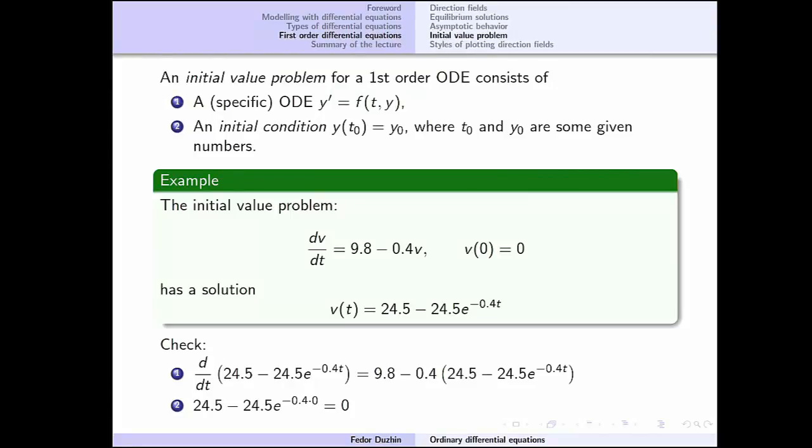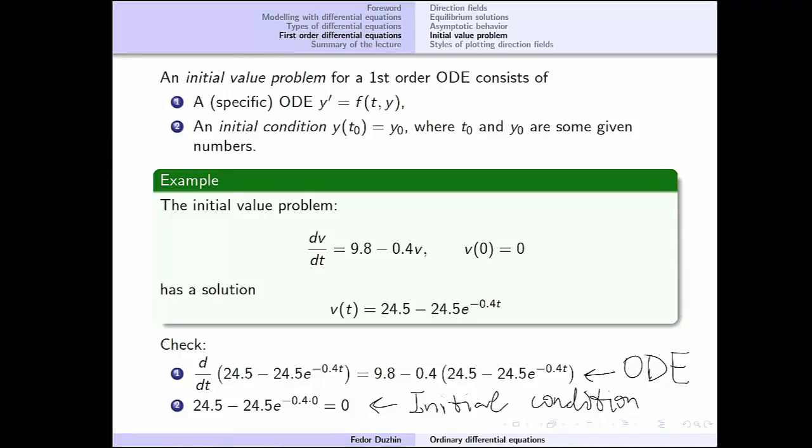So let me emphasize it. It must satisfy the original ODE, so the differential equation, and it must satisfy the initial condition. And then again, if you have a specific formula, then it is very easy to verify that it is indeed a solution of the initial value problem, so you just need to substitute it into the differential equation and into the initial condition. Of course, a much harder question is to solve an initial value problem.